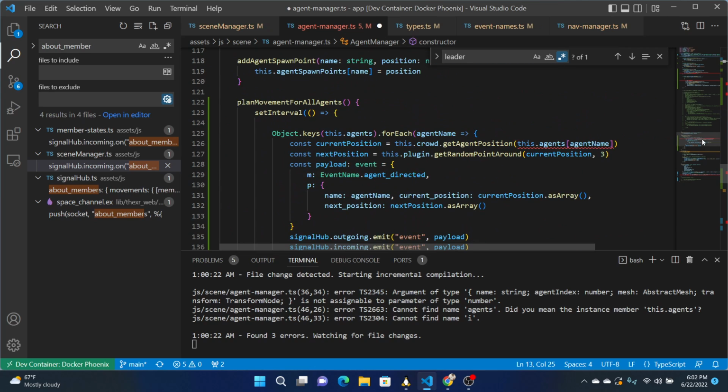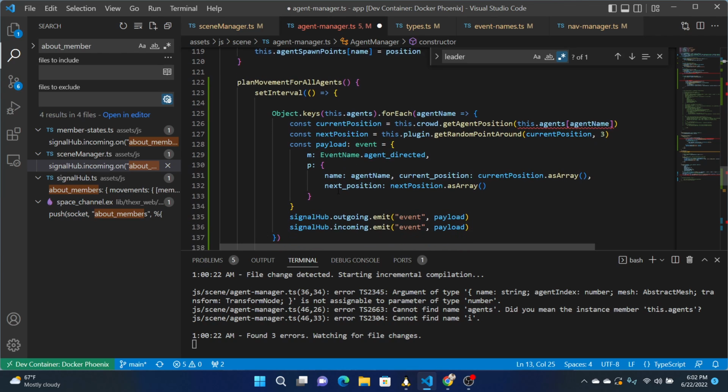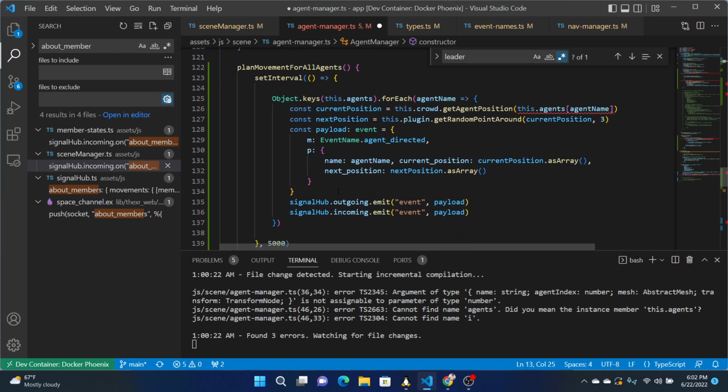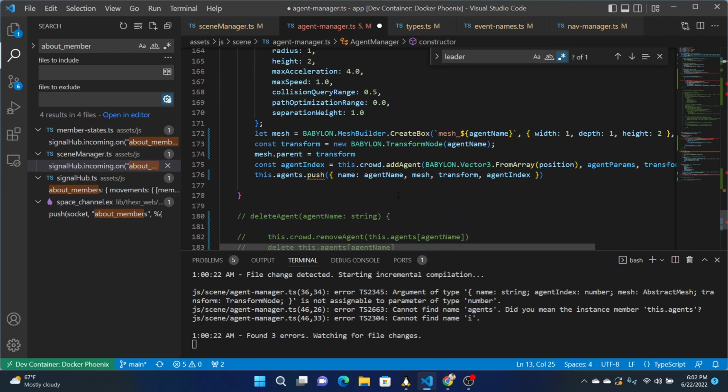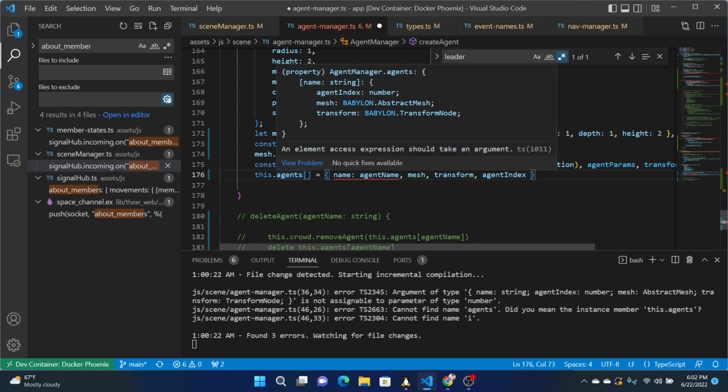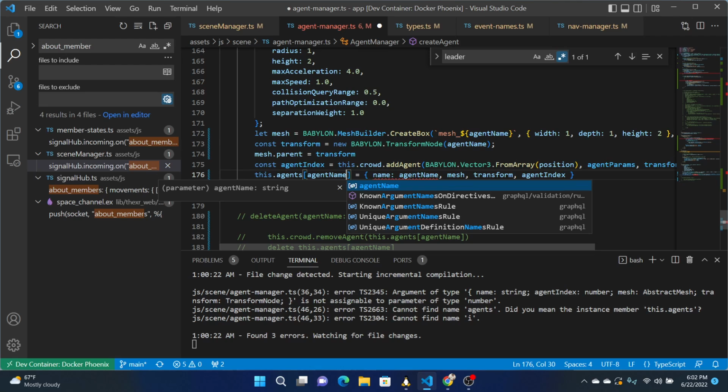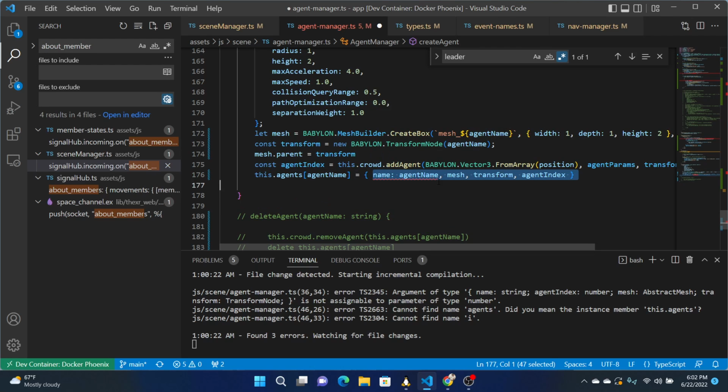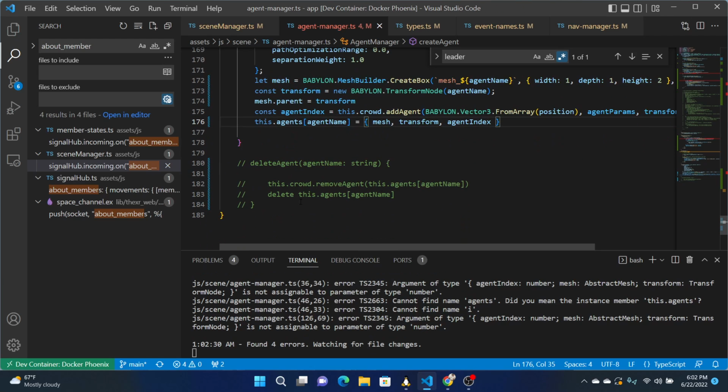Go back to the create. So it'll be agents, agent name equals that stuff. Then this is still good.